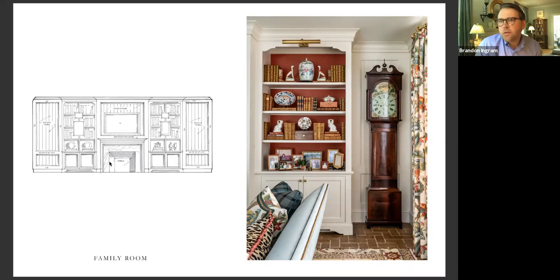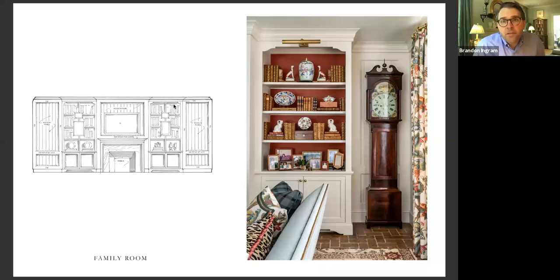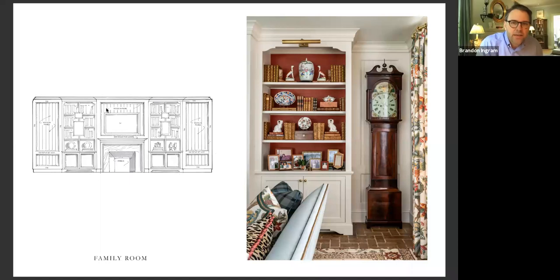So Brandon, looking at your renderings, where did you hide the TV in here? We put the TV right over the mantle. I fought the good fight on trying to hide TVs, and I still do it when we can. But at the end of the day, I think we have to remember this is 2020. We all have TVs. We don't need to hide them every single time. And sometimes it's okay to put a TV over the fireplace. I agree. As much as we used to cringe and bellyache about it, I think it's a necessary evil.